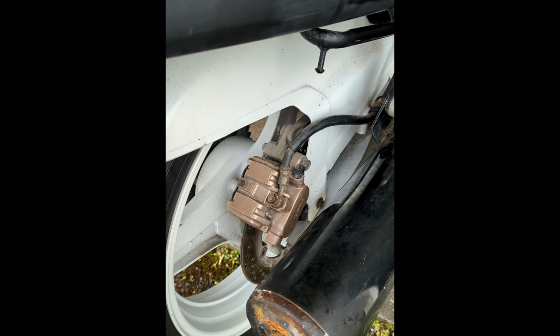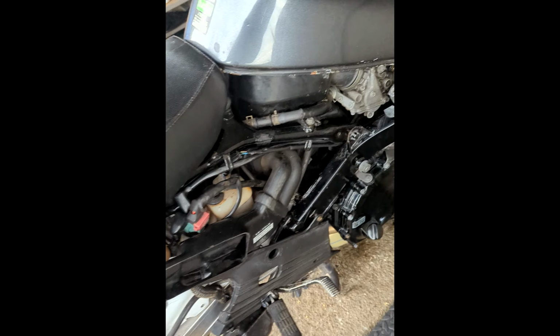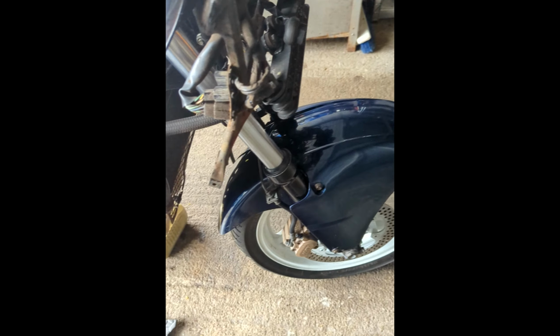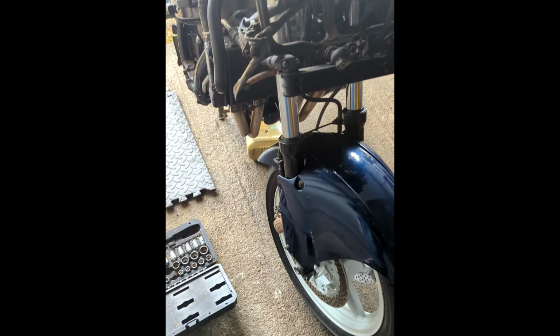I need to work on the brakes. They're binding slightly, so I'll just service the brakes and check all the slide pins and things. I'll check the bearings as well and the wheels and so forth. But yeah, it's definitely getting there.